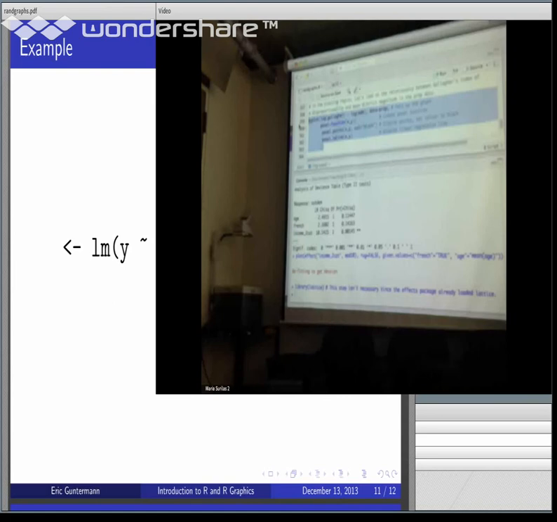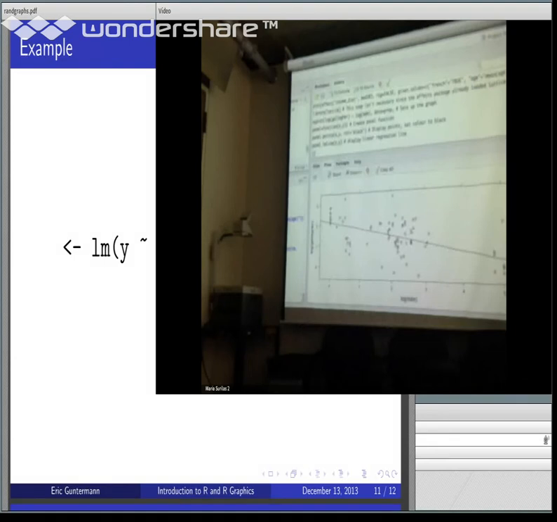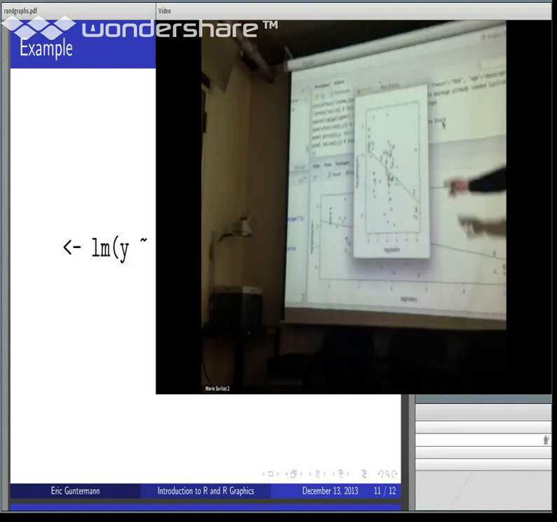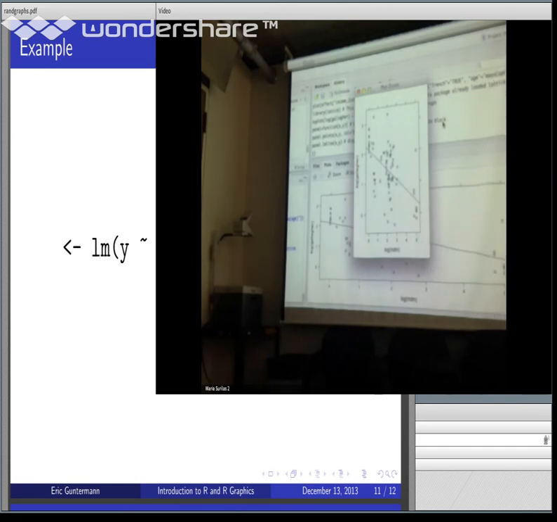Okay, so let's run that and see what happens. So now we've created a scatter plot, and we see a linear regression line. Okay? Any questions about that? If we think about substantively what this means, there's a negative linear relationship between log of mean district magnitude and log of Gallagher's index, which makes sense because the larger the size of the district, the less disproportionality there should be, and the more proportional an electoral system should be.